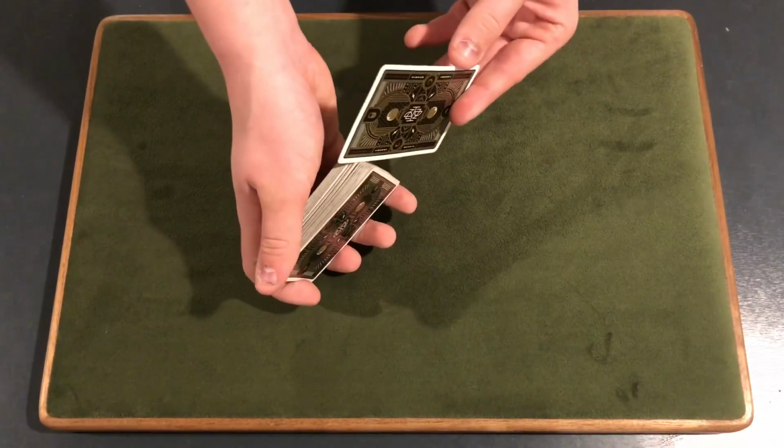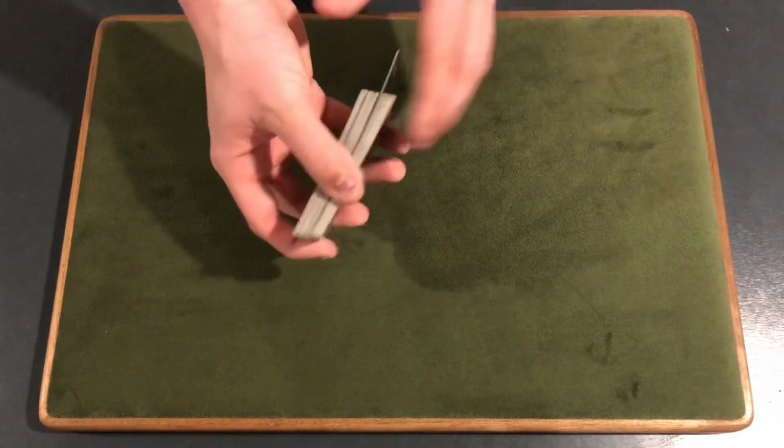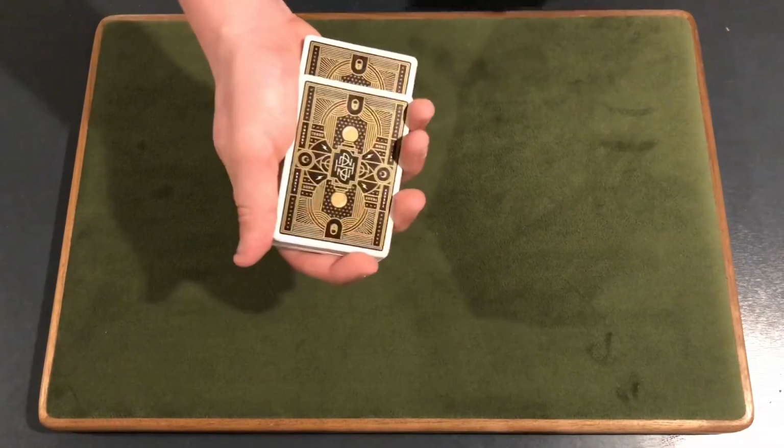So you're going to take this card, and what you're going to do is place it somewhere in the middle of the deck just like that. But you're not going to push it all the way in. You're just going to leave it a little bit out-jogged like that. So you're placing their card somewhere in the middle, a little bit out-jogged like this. You're holding the cards here.